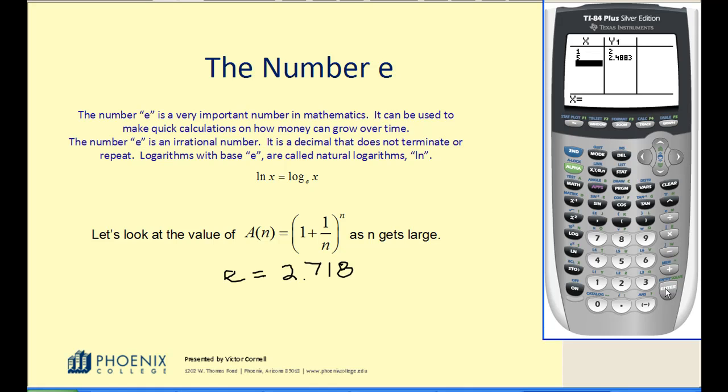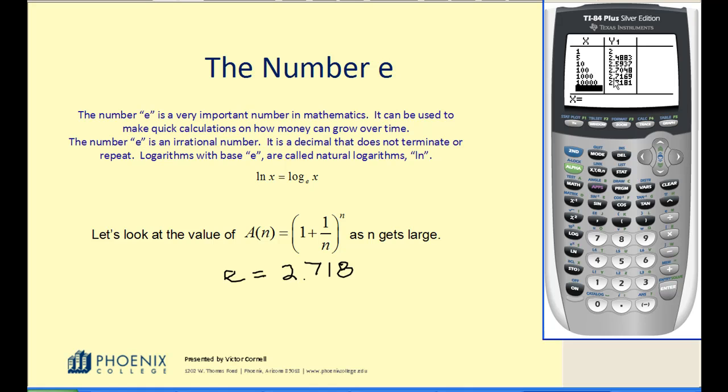It's getting closer. Let's let x equal 10. It's getting closer. How about 100? There you go, 2.7. So it's getting real close now. If I do 1,000, it's getting even closer. Let's do 10,000. There, you can see it's real close.